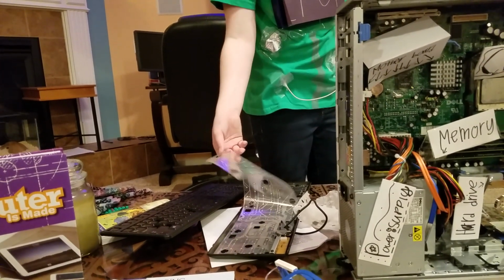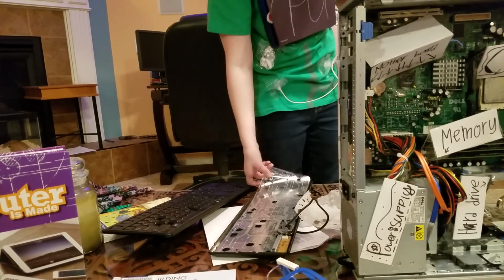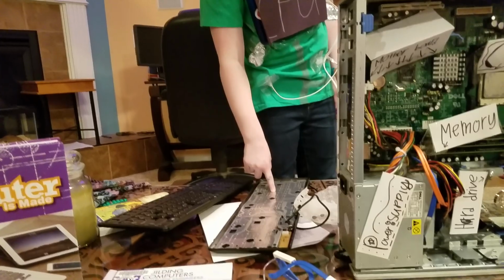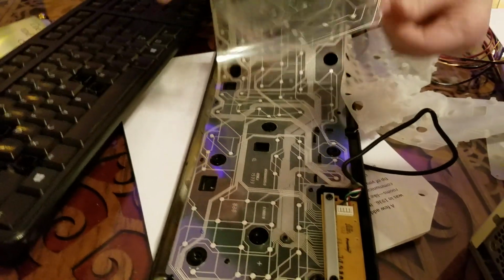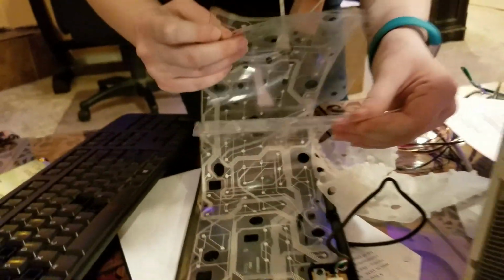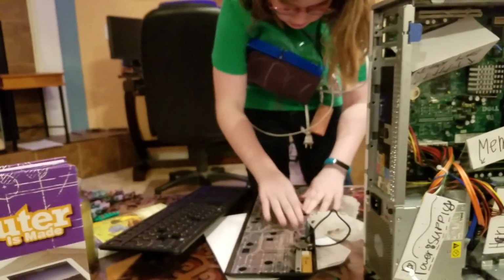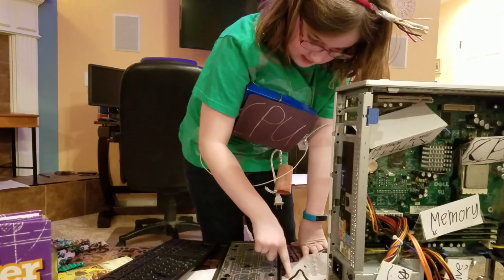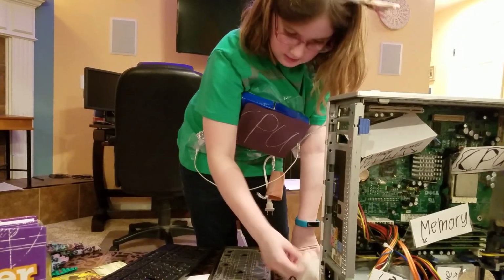Now you probably think that it's like a piece of paper or whatever, with lines on it. These are actually insanely thin little wires. Like if you take this out, look how thin that is. So thin. Thin as paper, probably thinner than paper.